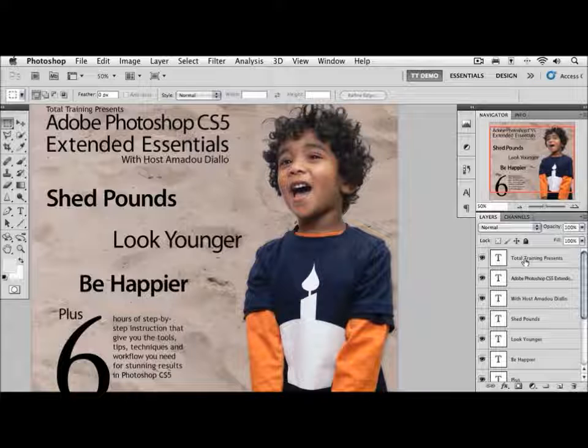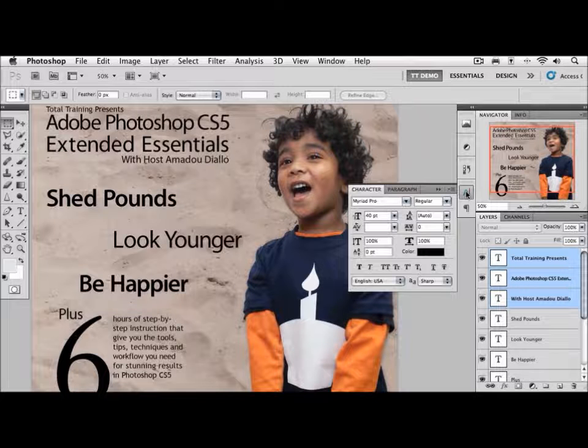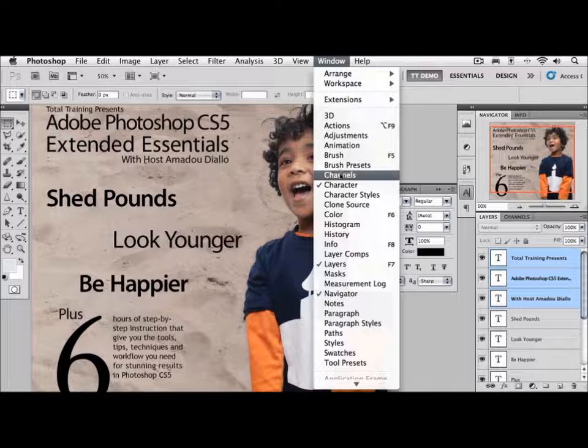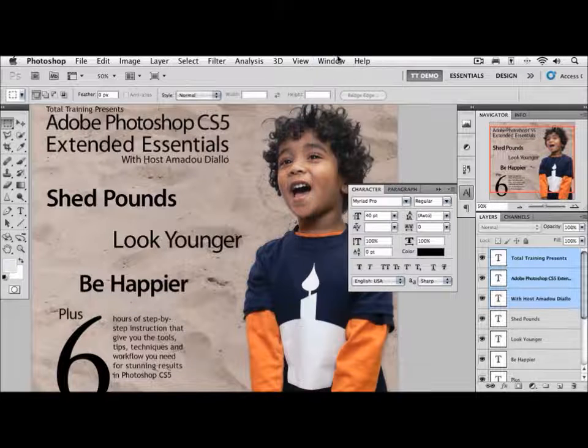I'm going to click on the very top text layer and then shift click on this third layer so that all three layers are highlighted and selected. That means that any change I make to one text layer will automatically be applied to the other. So I'm going to now open my character panel. If your character panel is not here in the dock from previous lessons, simply go to the Window menu and select Character. What I'd like to do is change the color.